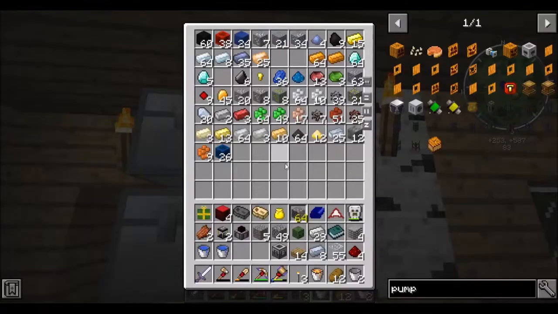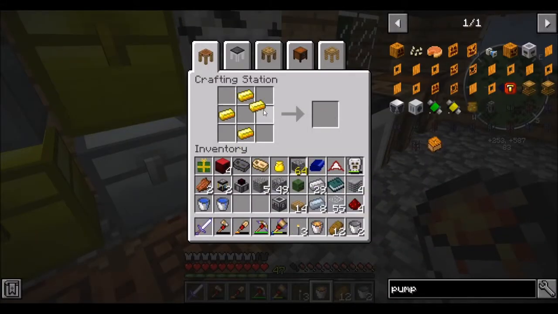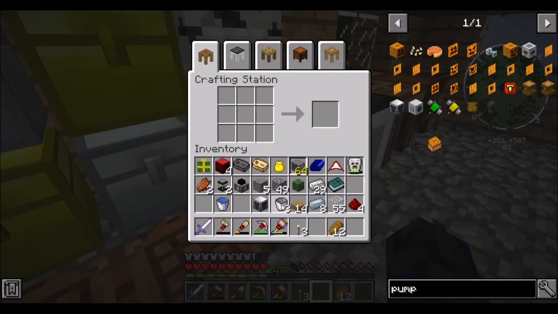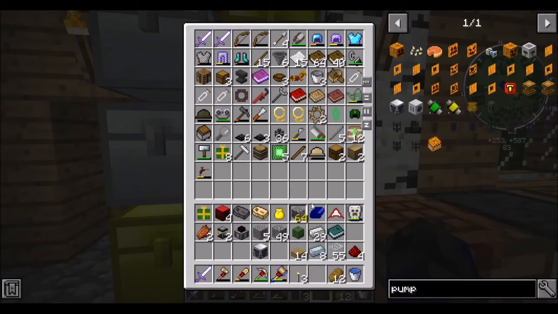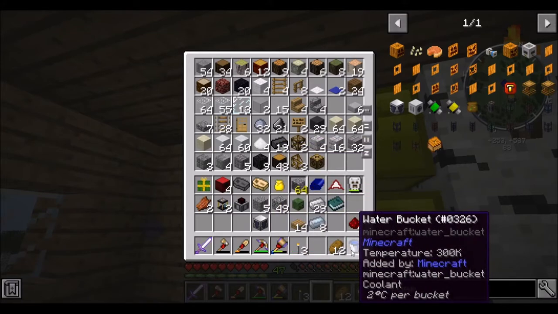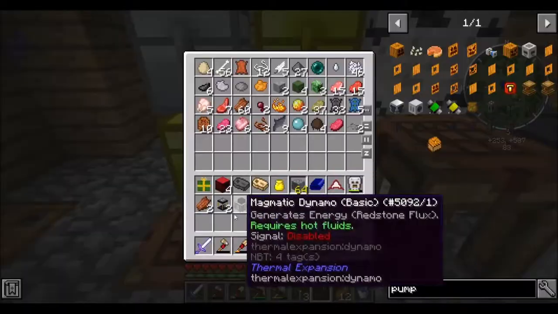Need a gold gear? We got a gold gear, peeps, and then we can go like this, and we've got a fluid pump. I've gone insane from making all of this stuff. So now I'm talking like this. Okay. What the hell do we do now?